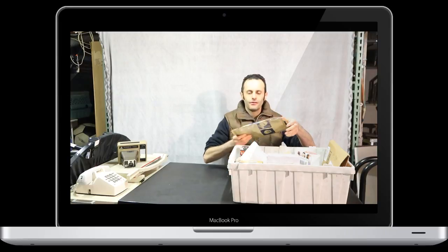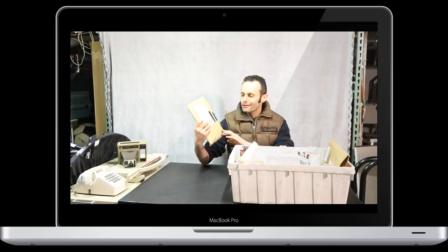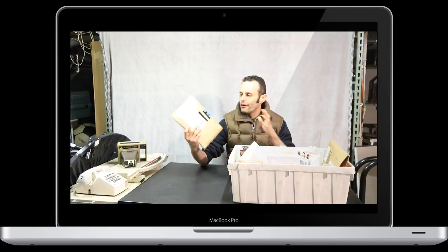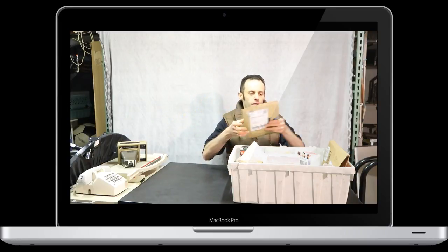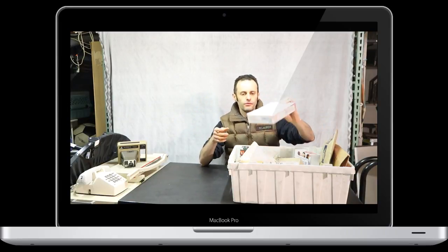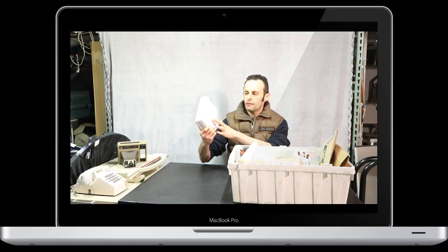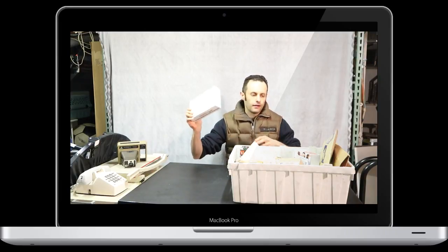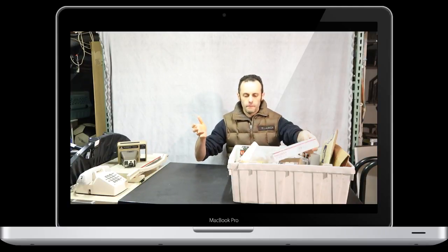So a few things that we're going to be talking about, first of all, is the packages that you use. There's going to be a link right down below where I get all my packages at the cheapest possible price. Now, one way for you to save money on packages, make it easy, is to use the priority mail postal boxes, and those are easy and don't take much space as well.